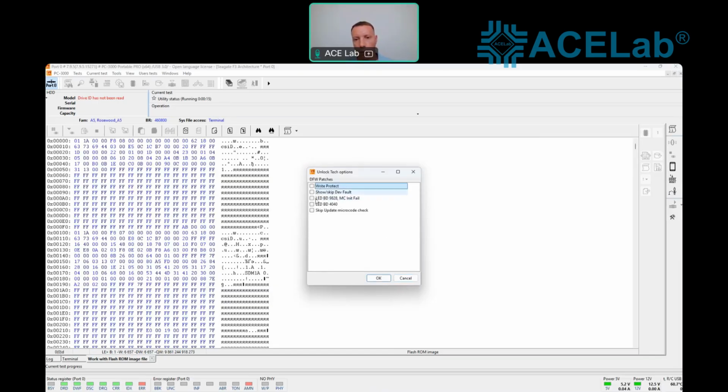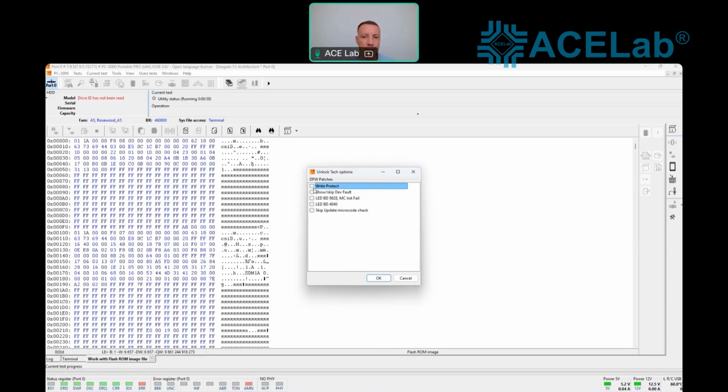What kind of option? For example, you can use write protection. Write protection previously was possible also to set through the disk firmware container, but right now you can permanently block the writing using this option. And actually it's very important, for example, for such cases when you use donor heads and when writing could be dangerous for the drive, it could be recommended to block the writing. But of course you should understand that after that you will not be able to change anything inside the service area. That's why be careful with it.